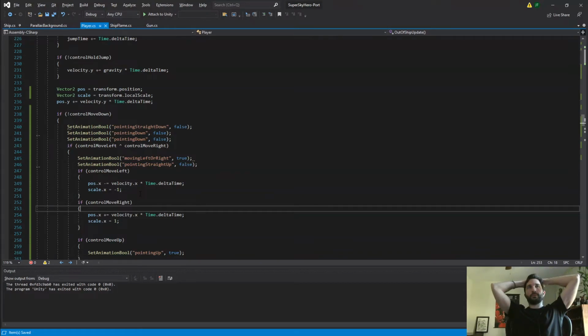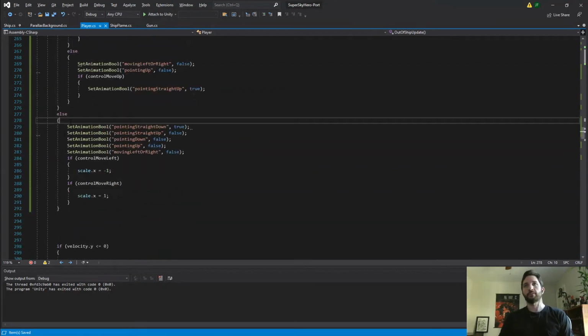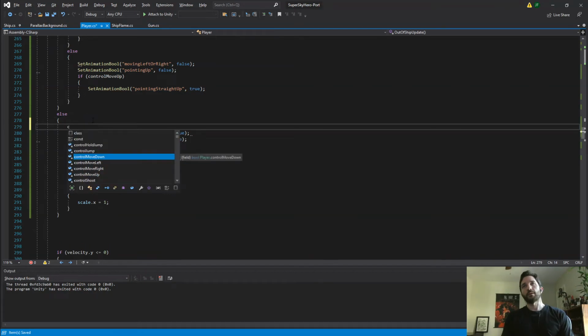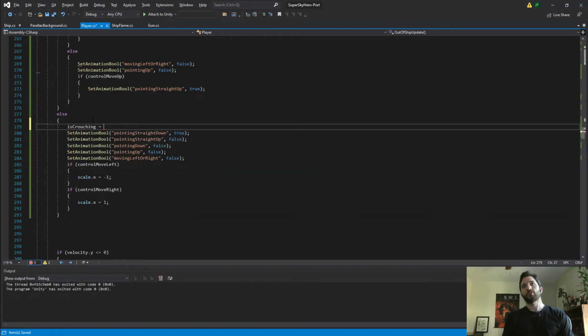No, I don't want that. But oh, if I was pointing left or right first, and then I point down, it'll aim down. But if I'm pointing down first, then it's crouch. So I do need a crouch. All right, fine. Crouch.